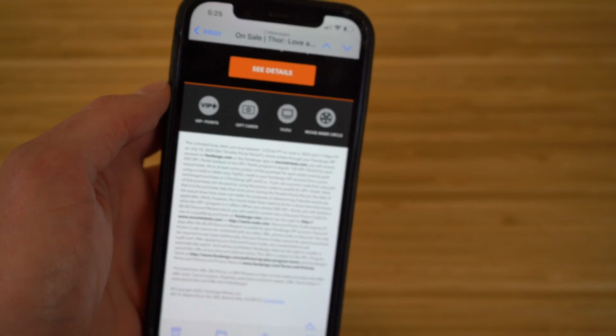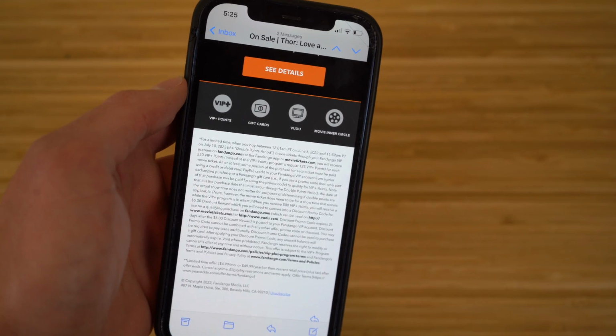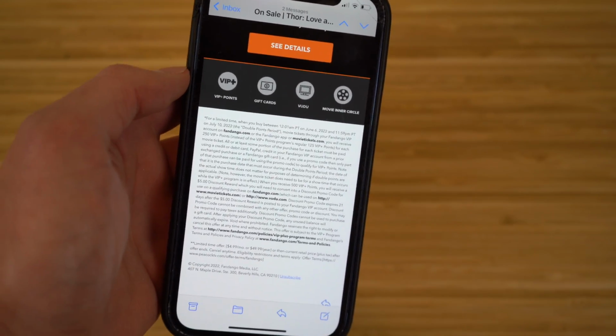So this is a great new tool if you also want to send out emails at a certain time on your email app. So I definitely recommend checking this out. It's very useful on iOS 16, so give it a try when you get the chance.